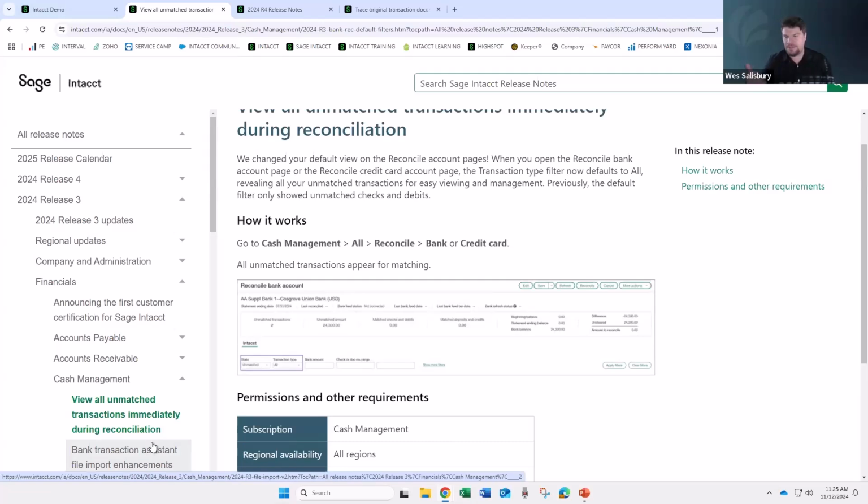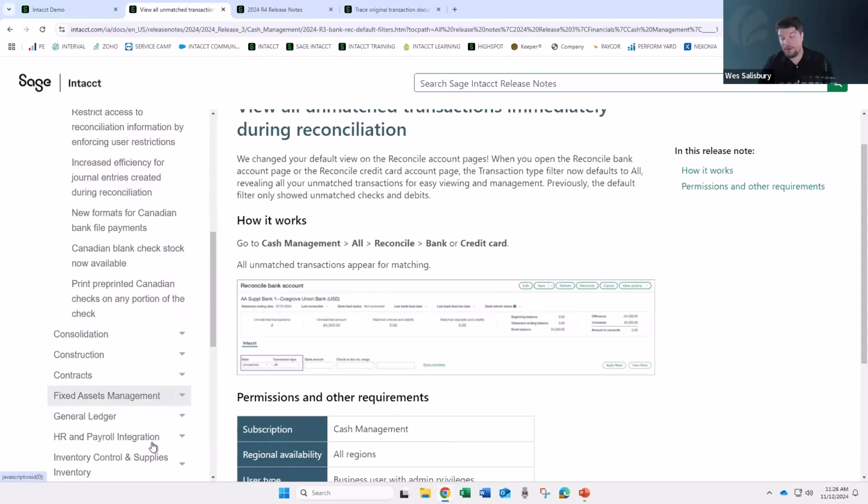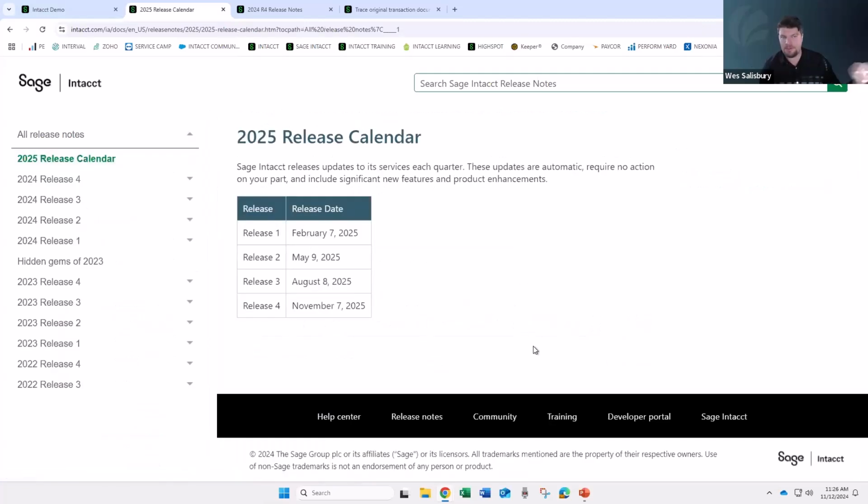Well, one thing I wanted to just say, just like what Mike was saying, we encourage you all to check out the release notes. They are released every quarter. And Mike, if you scroll up to the very top for me, there's a release calendar that you can look at. So, of course, 2024, the last release was just launched. So that calendar is no longer up. But this is the 2025 release calendar. And usually they do a good job of, I can't remember one situation where they changed the release date from this calendar. But maybe you mark this on your work calendars to say, hey, Intacct is launching a release today, this day, whatever.